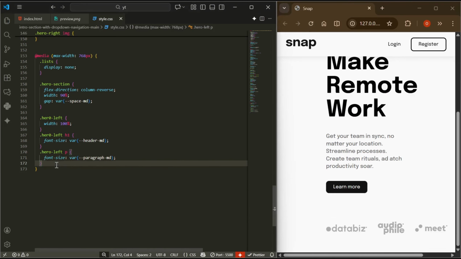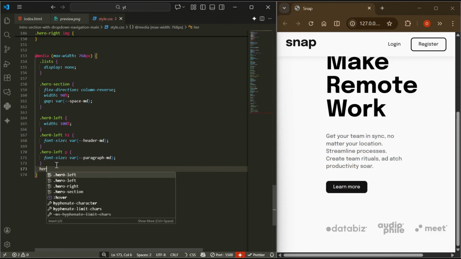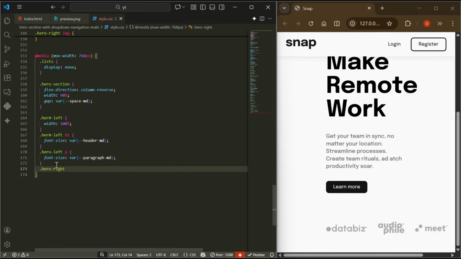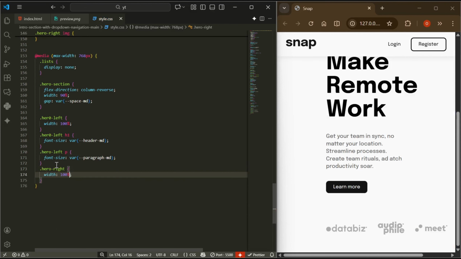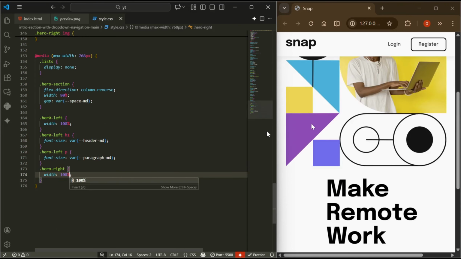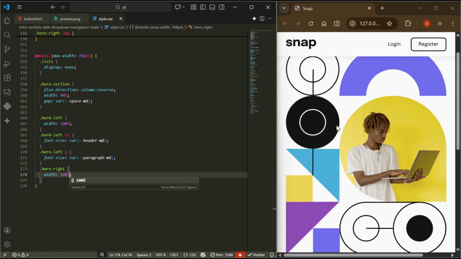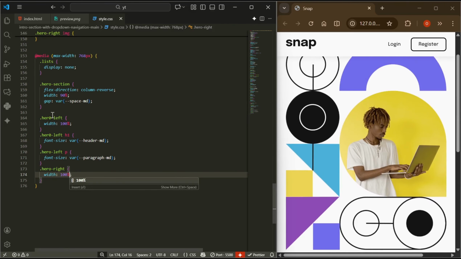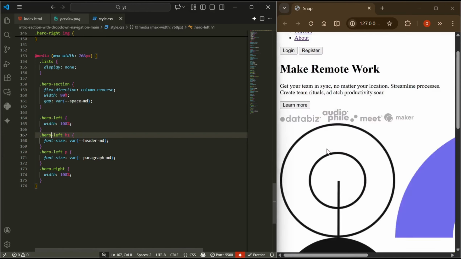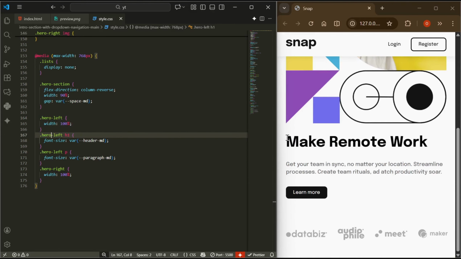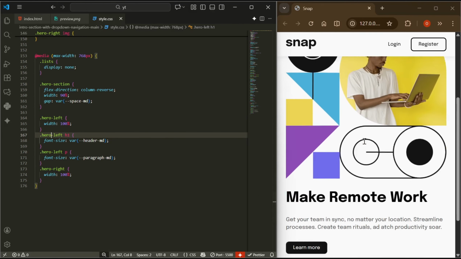So, and change the image also. So hero, right, we want the width to be 100% also. So now, when we change the width to be 100%, we now have this. There is a mistake here. This should be hero, not 0. So this is hero and then hero. If you look at it now, the size of the text reduces. It's now full, and yes.